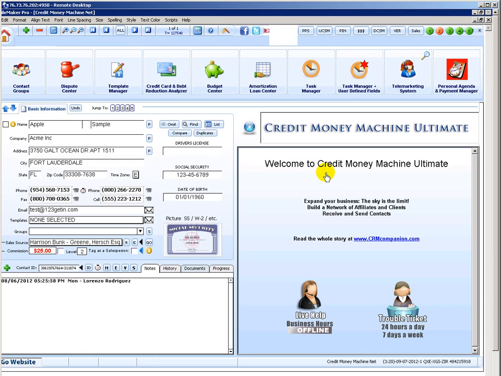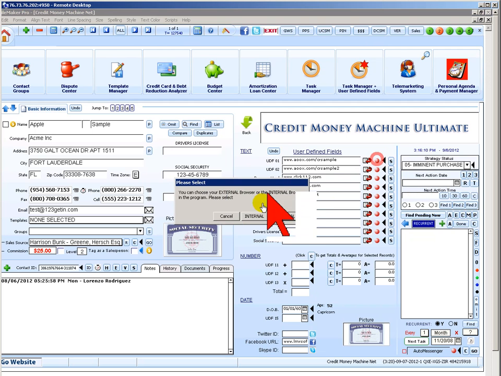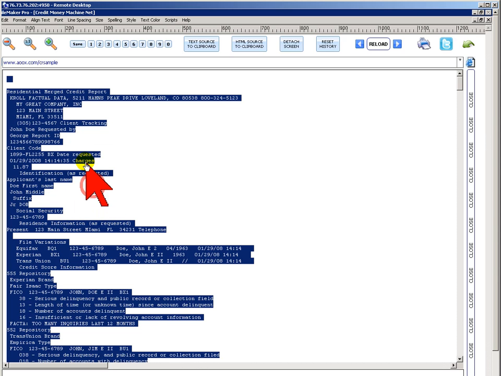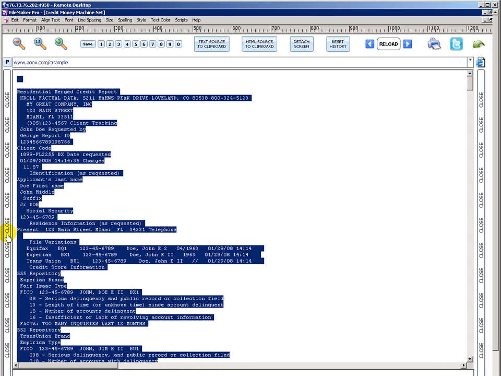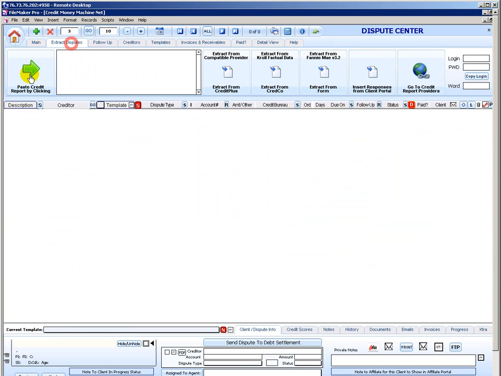This is the way that you will, let's say, send your client to Privacy Guard that costs $1 for the first month, so it's going to be really inexpensive. Then you can enter into the credit report with your client's permission, of course, and simply grab the whole credit report like I'm doing here. I'm putting it into the Windows clipboard by selecting it all and copying the whole thing, and we enter then into the dispute area and extract all the disputes with a couple of clicks. So this is what takes more or less 5 to 6 hours in other software. They're really slow and tedious, and this one will take 10 seconds.